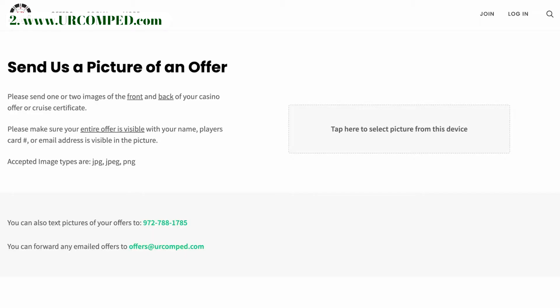After your trip to Vegas, if you gambled enough, you will get mailers that will invite you to come back with a free room offer. Take that mailer, take a picture of it, upload it to Urcomped, and then Urcomped will give you a list of places that you can stay for free too.